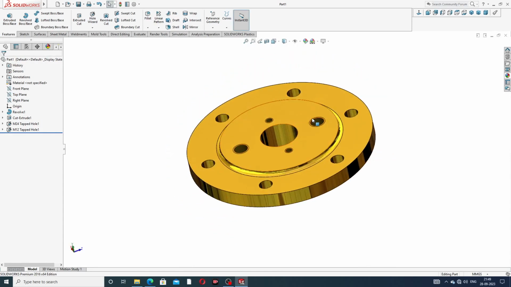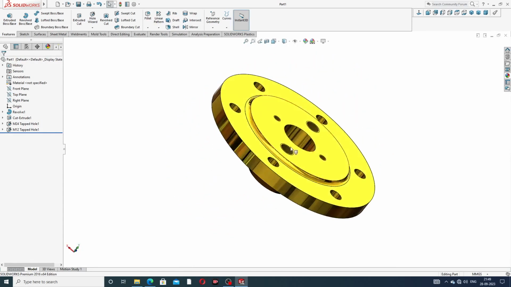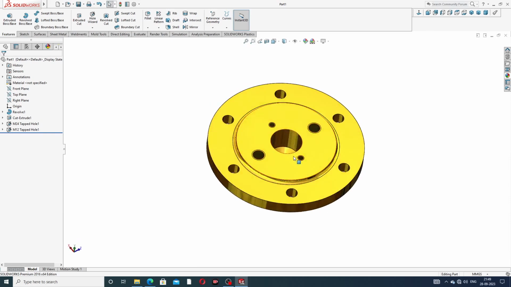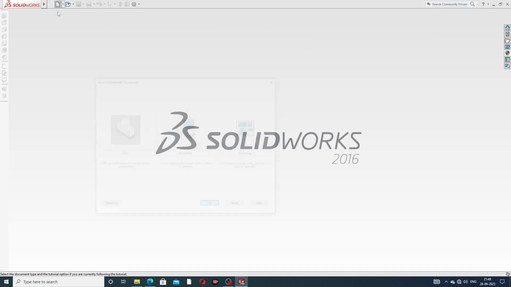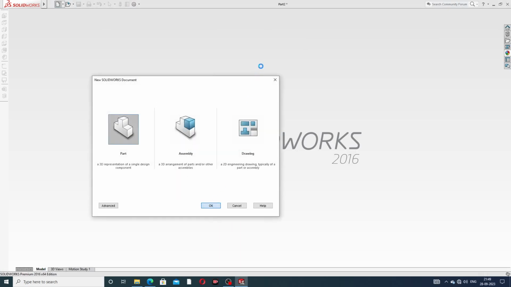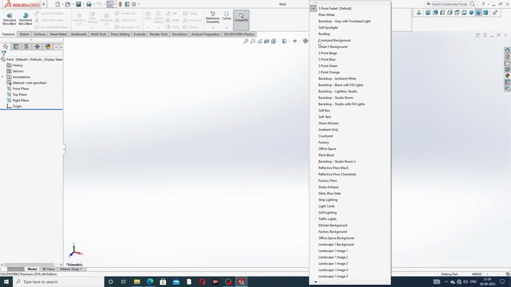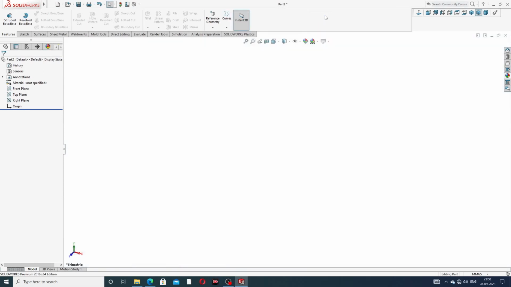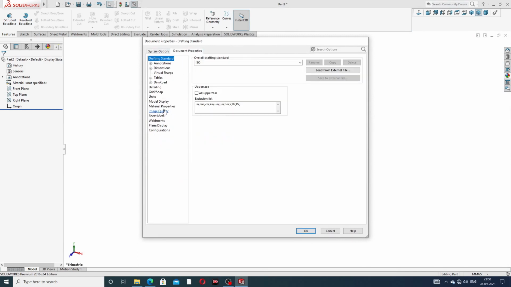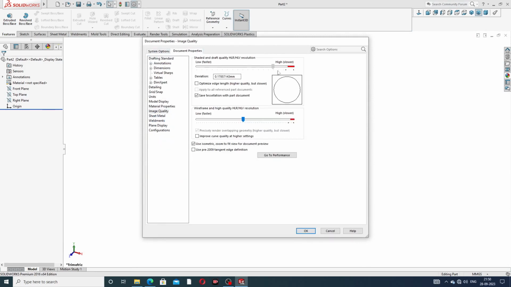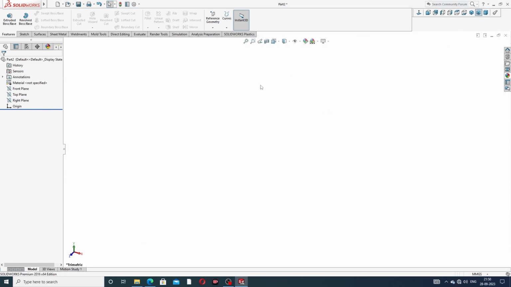This is very nice looking, and the material is brass. Okay, and how this body is designed easily and clearly, today we discuss here. Let's start designing this body. At first some settings are very important. First use a plain white, and go to document properties, and image quality is very high because all geometry lines are looking perfect. Okay, all is correct.